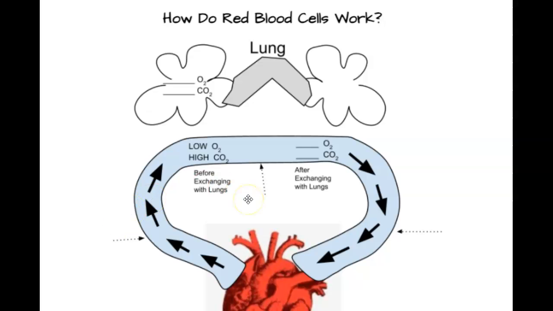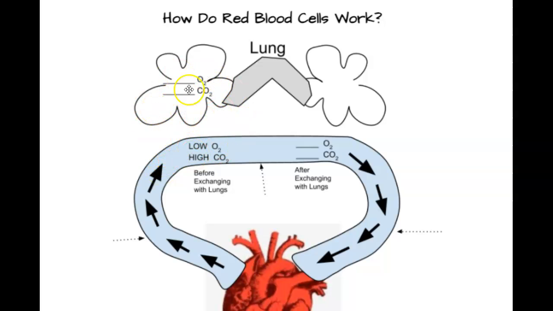Right, so let's talk about this worksheet. So we've got the heart here. We've got blood being pumped out of the heart, right, away from the heart. So if it's going away from the heart, that's an artery, right? In fact, this is the pulmonary artery. It's bringing the blood to the lungs.